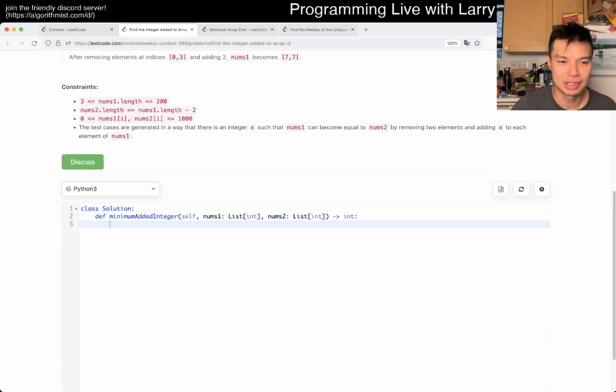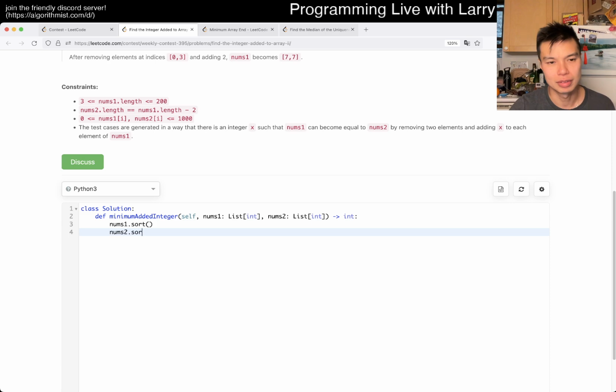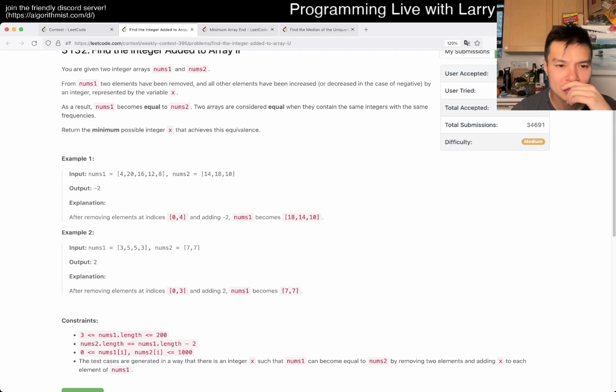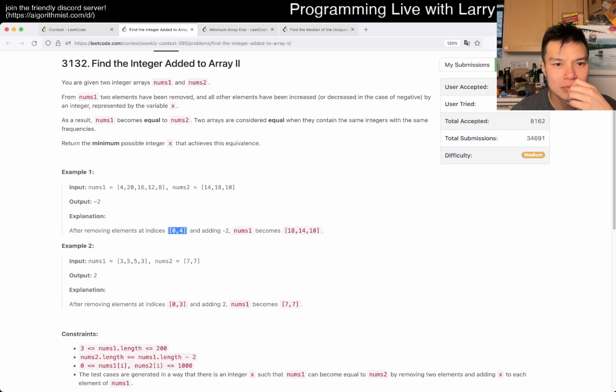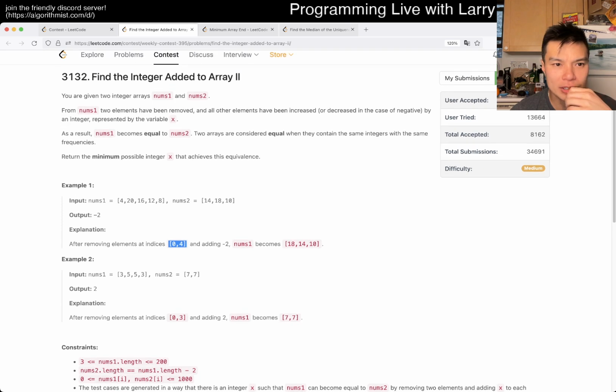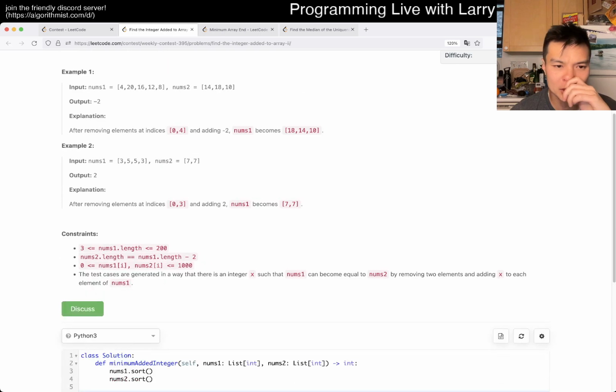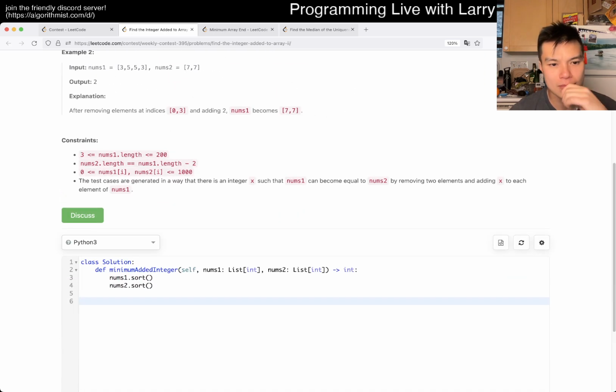I guess we should still sort. After removing 0 and 4, is it always 2 numbers? It is always 2 numbers. We could just brute force this, right?